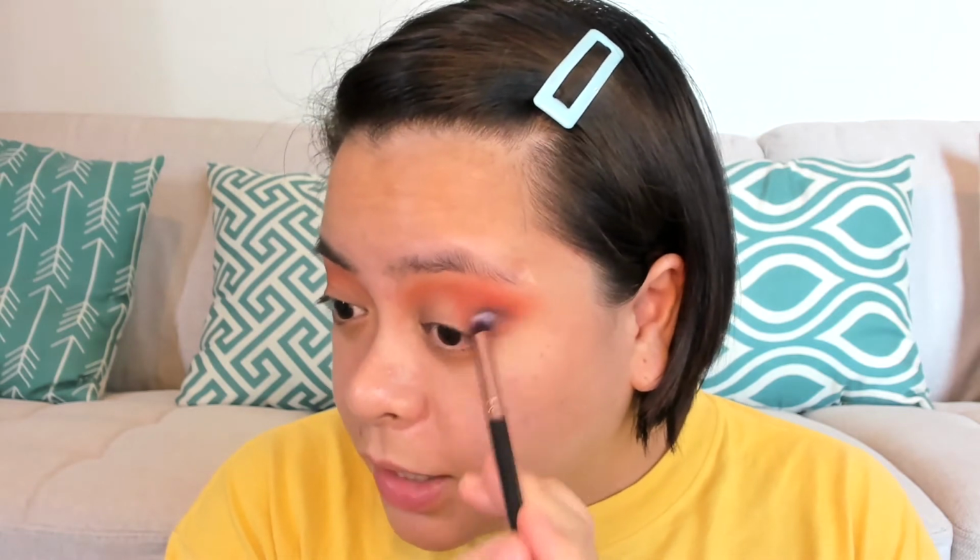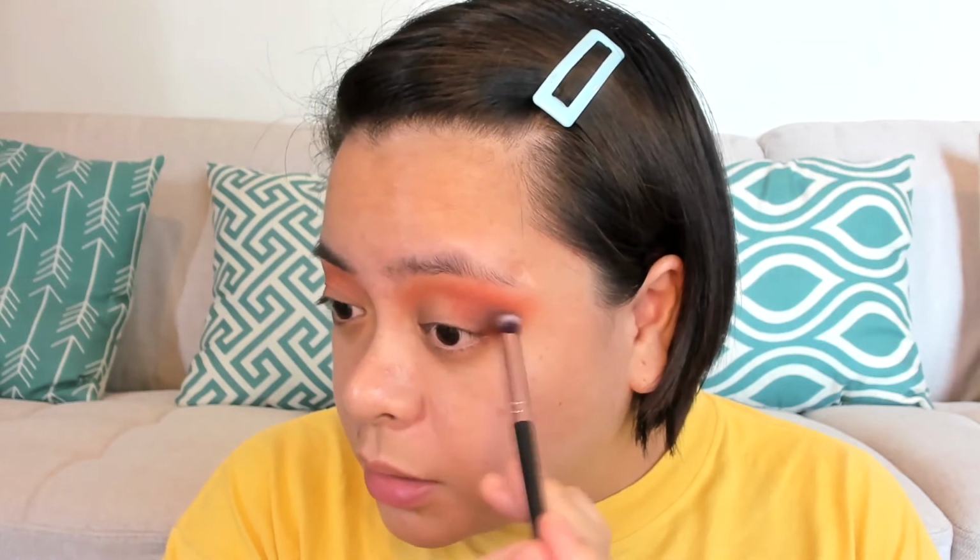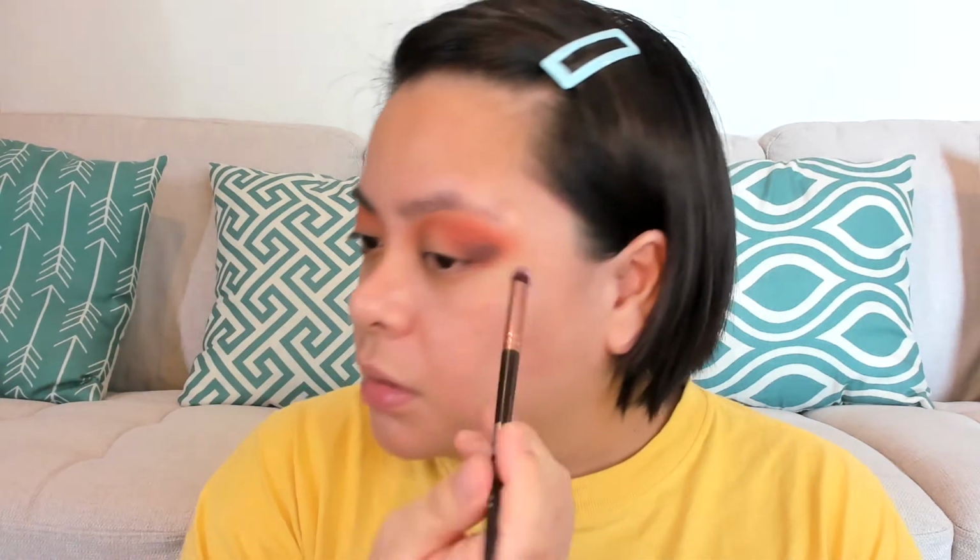Don't use black eyeshadow too much because I'm quite heavy-handed, so even though I think I'm going in with a very light hand, it doesn't turn out that way. Why is this blending so much better than this? Hold on. So yeah, I don't really use black eyeshadow often. I probably should not have done that, but we're here already, so I just have to fix it.